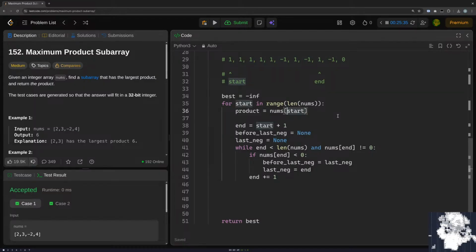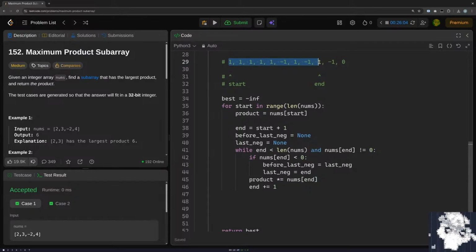So product times equals nums of end. So now we've got this up to this.